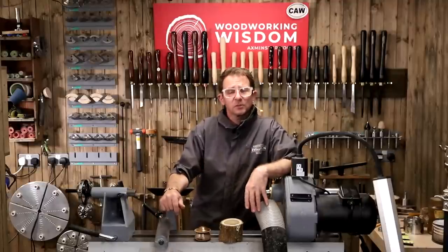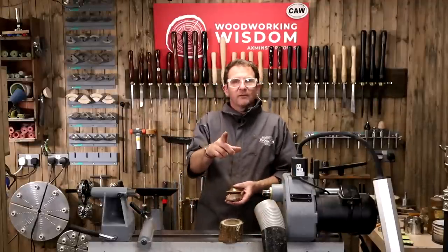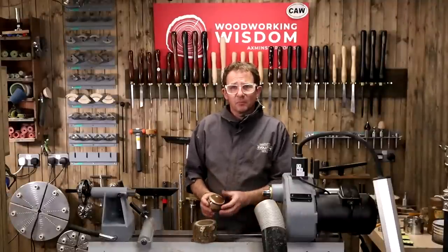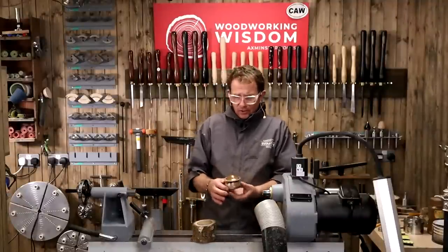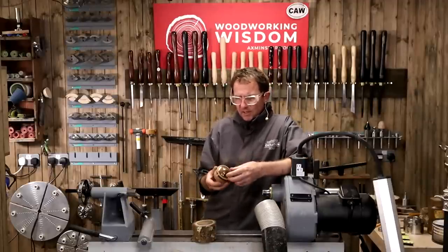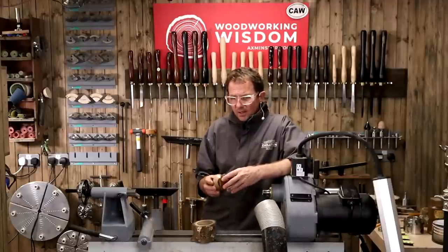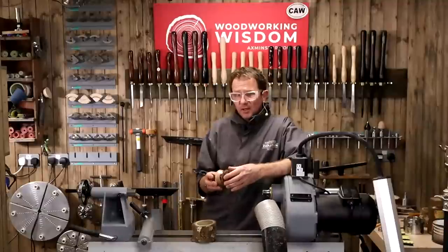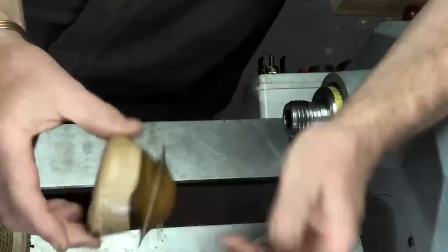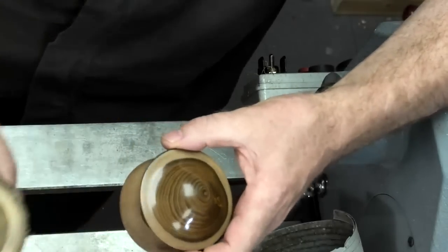So today we're going to work on a small box. Bob P and Marshmallow Man, it's on the way at some point — I promise. Today we're going to do a little sun hat box. I've made these for quite a few years — beautiful little box, a little bit technical. I'm going to make this look easy. That's our little box challenge this afternoon — nice fitting lid. I'm a bit fussy about my lids, as you all know. It's a bit of laburnum we're going to use.